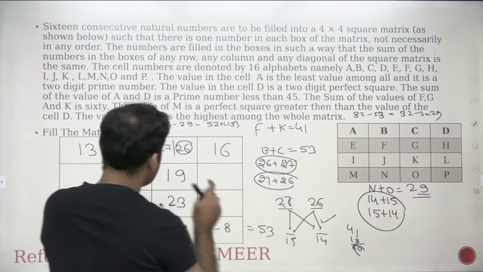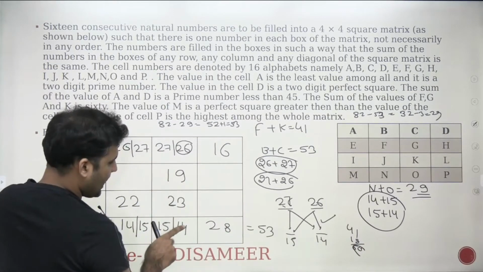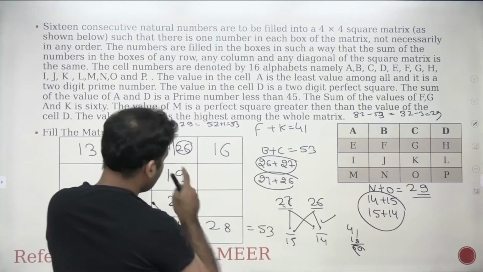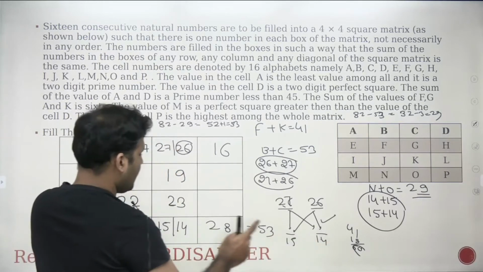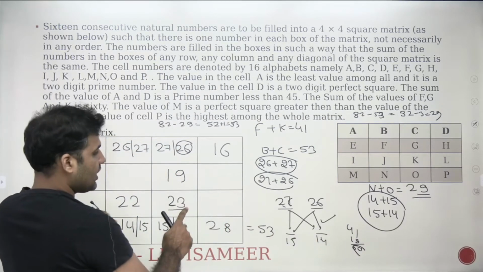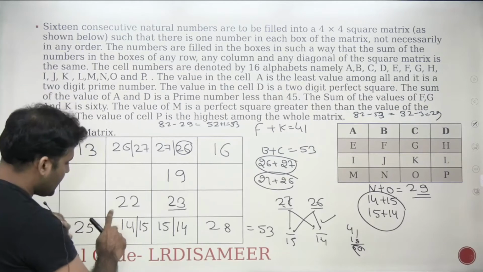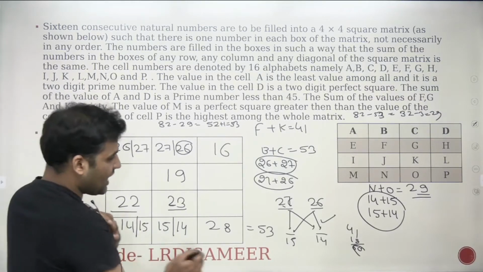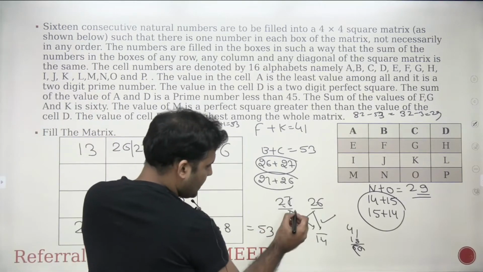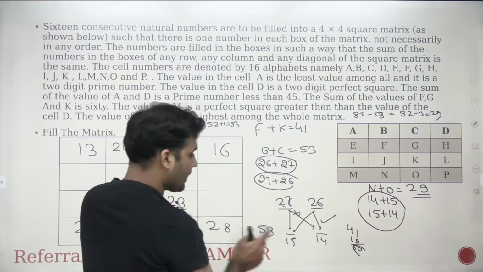If I go with these two cases, that means if I write down 27 here and 14 here, I will be having the total summation as 60. Now, then I need to write down 22 here, but 22 is not possible because 22 has already been used. So can I eliminate the 27 and 14 case? This case cannot work.